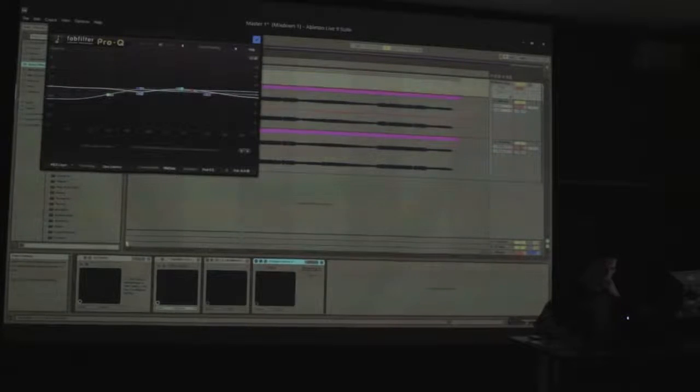He's shelving the mids at the high because he doesn't need all that information when he's going to pump it up again, because that's going to be too tinny or harsh for the human ear, because we're so sensitive to it. And he's boosting the mids. Yeah, notice this gentle boost right here, right at 1.5. I didn't even notice it at that point, but I knew that range was one of the powerful ranges in terms of achieving as much loudness. It seems like that's just the inverse of the other line.